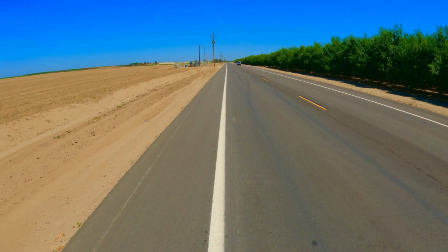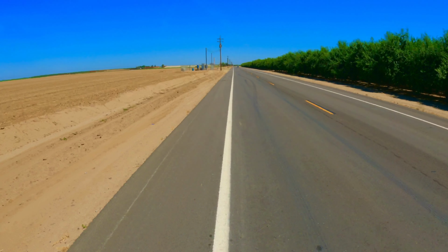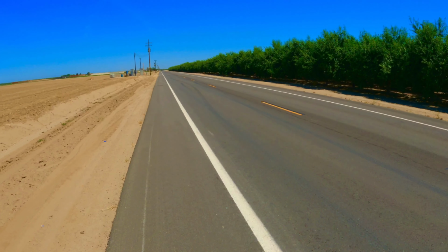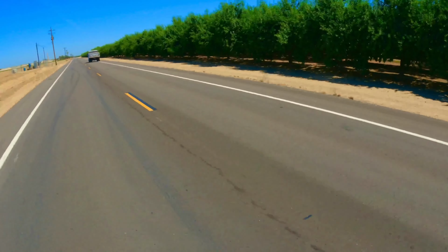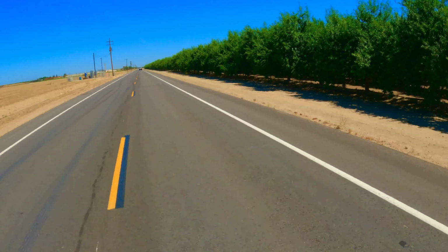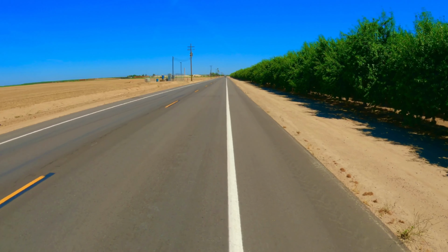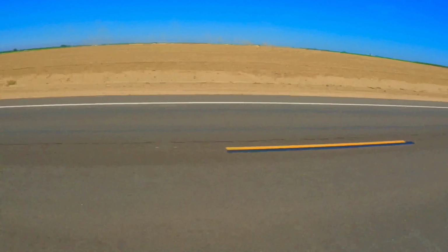I got no cars coming in front of me. I got one car coming behind me, so hopefully as soon as I get down there, I can make a pass before the traffic gets going. Got one truck coming. Clear this way. We got a car coming this way. As soon as I was gonna send it, but I didn't want to risk it.